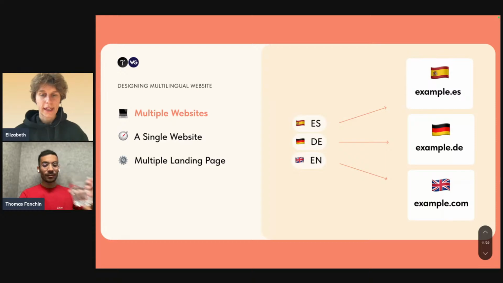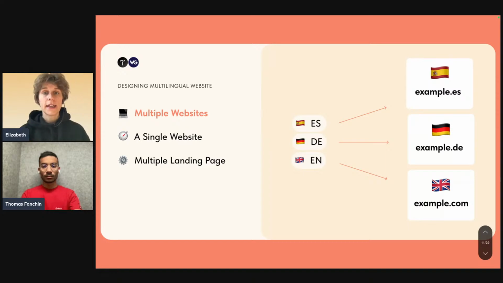Then you can take one of the paths, which is the multiple websites, meaning that you want to create different domains or different subdomains. So in my example here, the Spanish version of your website will be the name of your website .es, right? The English language version will be .com, and the German will be .de, according to the language.